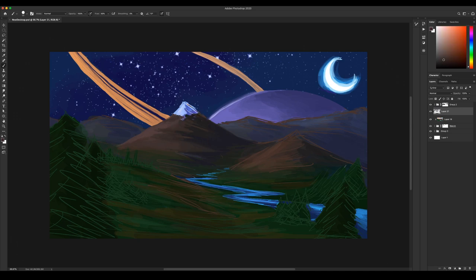So at this point in the drawing, I don't get any new colors. I just color pick colors that I've already laid down in the drawing. And then I will mix colors, kind of like how I showed before, where I lay one on top of another at low opacity and then pick that color up. But I won't go over to the color thing over here and get anything new, or at least not very often, not at this point in the drawing.